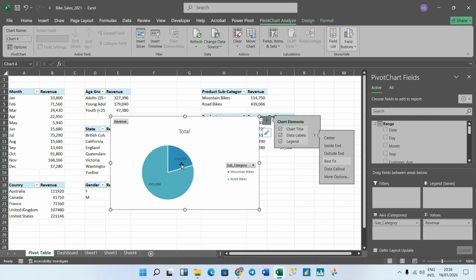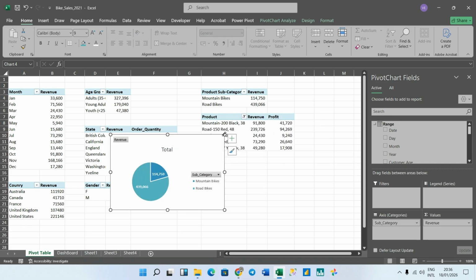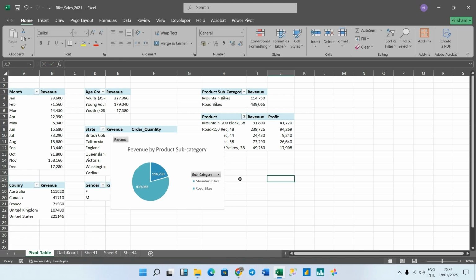Okay, so I'll click on this, come to home, I'll bold it, change the color to white. I'll resize it. Here I will title it revenue by product subcategory. So we have something like this.